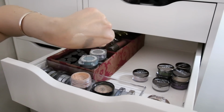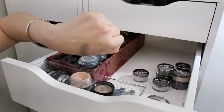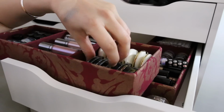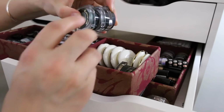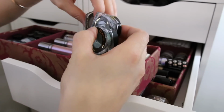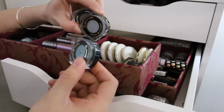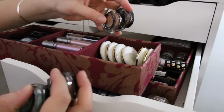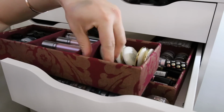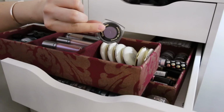It's not as reflective as like the Ulta one, so I'm gonna go ahead and get rid of that. And then I have some shadows back here that are kind of hidden. Oh, I think these are all from Femme Couture. I'm gonna get rid of these. These are all from Sally Beauty Supply. They're kind of similar to the L'Oreal ones. And then these two are from Hard Candy. I'm actually gonna get rid of those. Femme Couture, Femme Couture. So yeah, I'm getting rid of all of those.